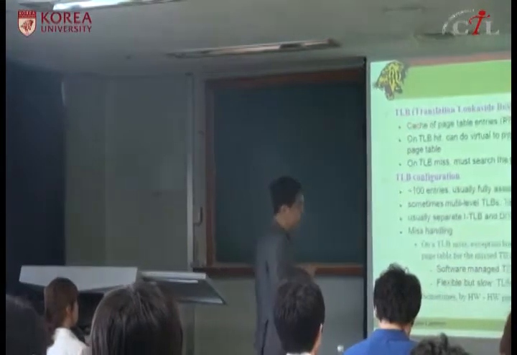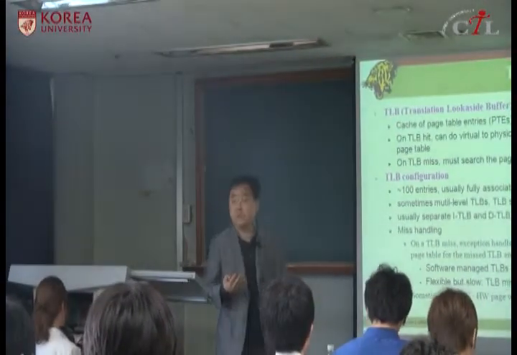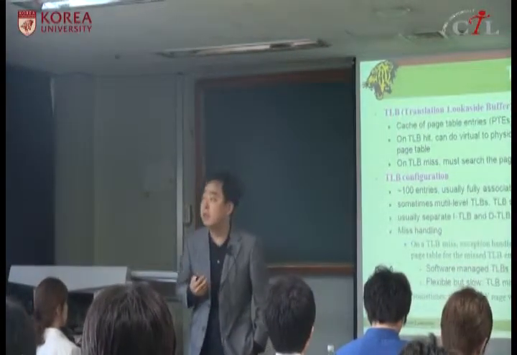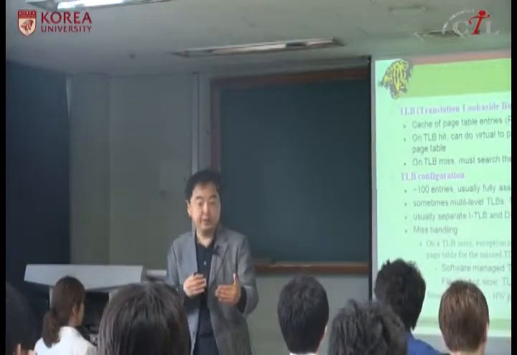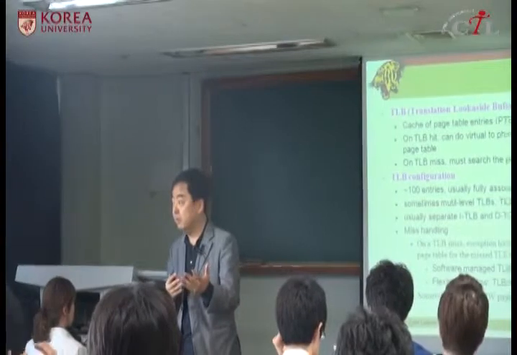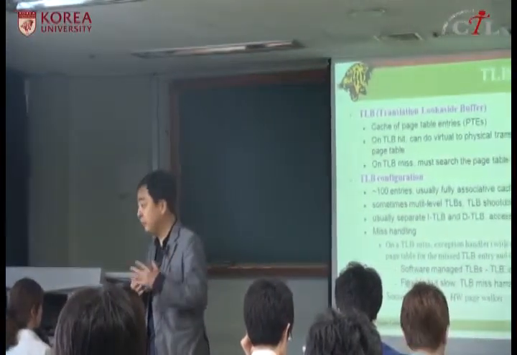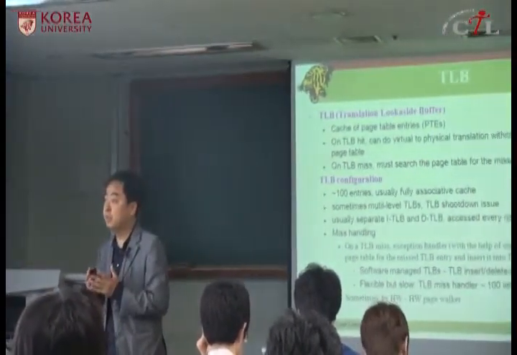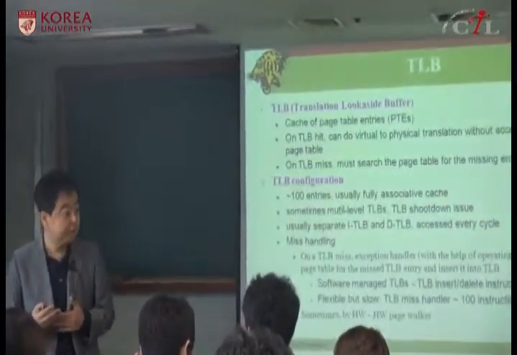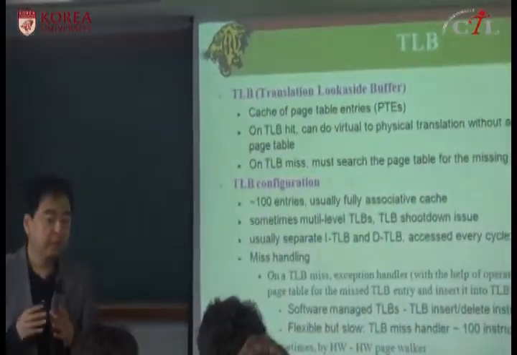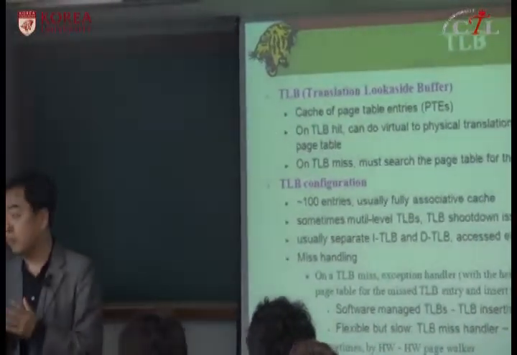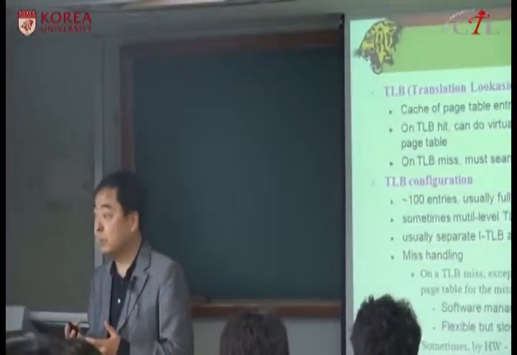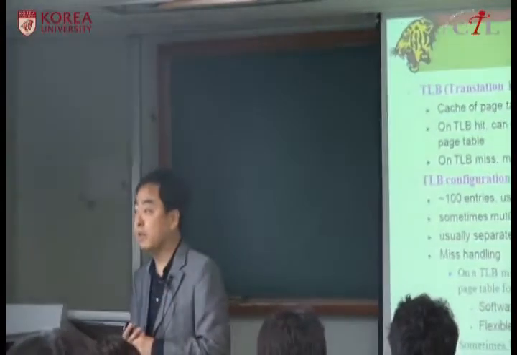Another name for the TLB is MMU, Memory Management Unit. Sometimes you see in literature or a paper or a description of a processor that it has an MMU, which means it supports this virtual to physical address translation, which means the CPU supports virtual memory. Without hardware support from the CPU, you cannot support virtual memory because it takes too much time.